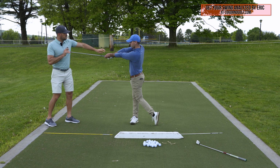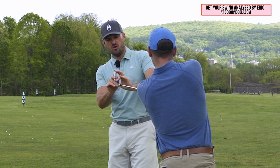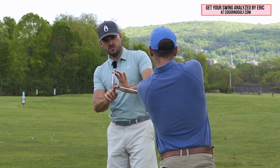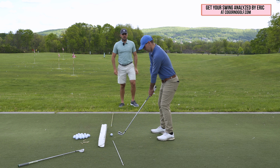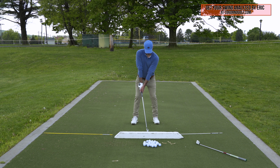Excellent. So trail wrist bent, club head on this side of your hands, toe right on top of your heel. Let's do that again. Arms loose, give me a couple waggles. Good. Okay, loose again. Keep them loose. Good.